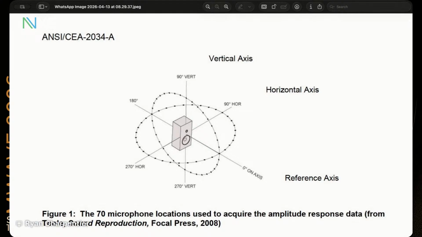Right. So it says here that there's 70 microphone positions. The reason I say 72 is it's 72 measurements. Two of the positions are duplicated. The perfectly on-axis at the front is taken as both a vertical and a horizontal measurement, and so is the 180 at the back. So as these spins are taken, it's 72 measurements, and two of them get duplicated for 70 positions.